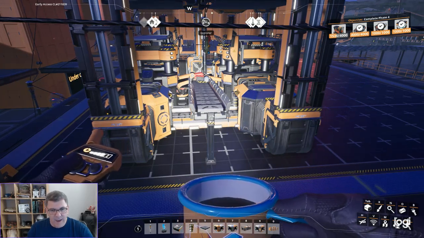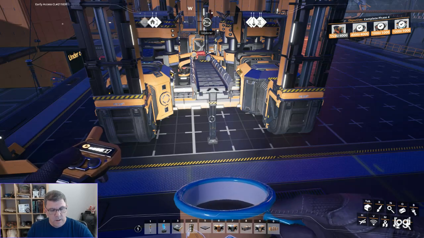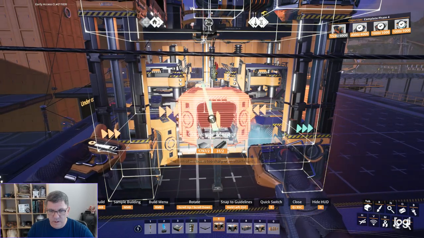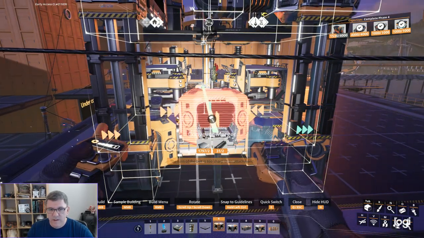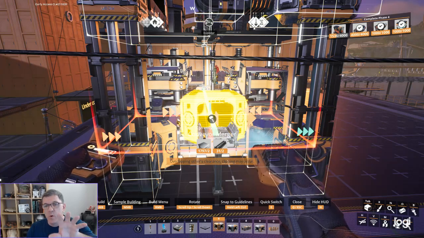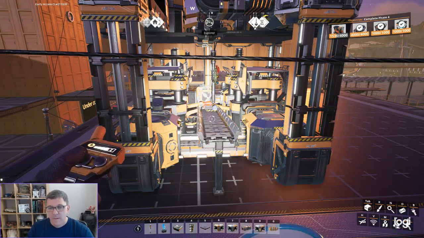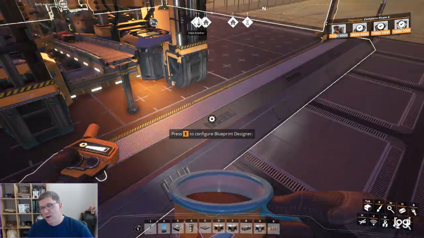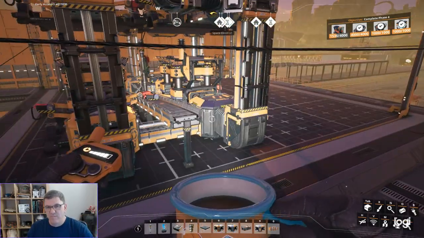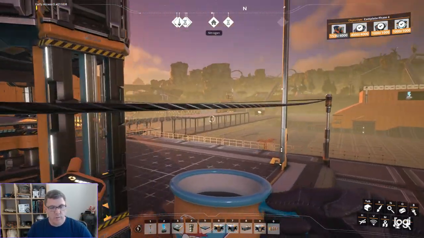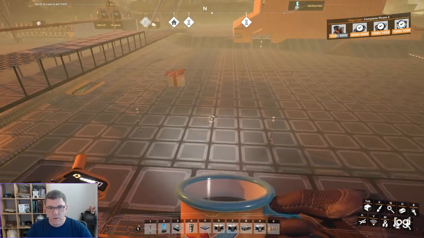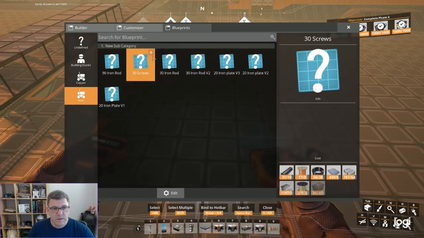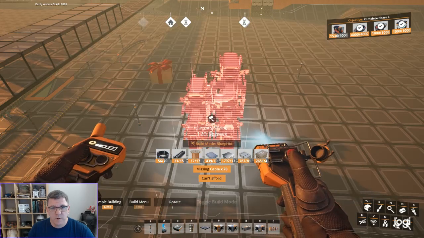And you can also, if you want, put a merger on there. You'll have to move it back a little bit because, well, maybe not. Yeah, that's about as far out as you'll be able to put that merger if you want it to be part of this schematic. But the other thing that you can do is just when you set this down, just run a line down and put your mergers on there and connect them up. Whatever way works for you will be pretty simple. So now if I go out, go to my blueprints, and it'll be an undefined 120 screws.